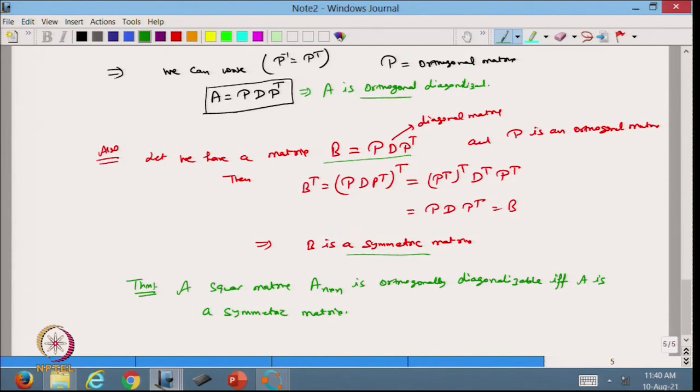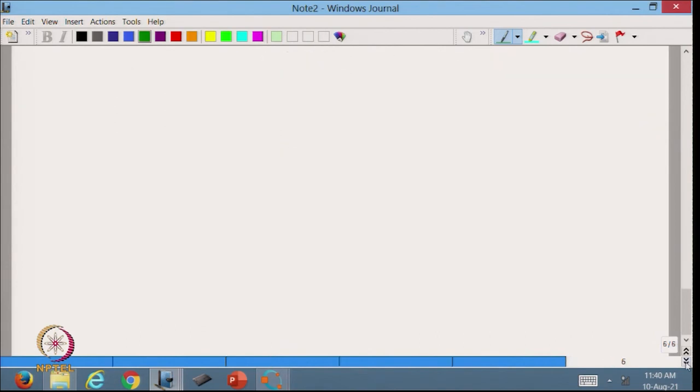So, matrix A is orthogonally diagonalized in this way. It means that the matrix P is orthogonal. This is the important theorem: if a matrix is orthogonally diagonalizable, then it should definitely be symmetric, and if a matrix is symmetric, then it is definitely orthogonally diagonalizable. So, this is a very important result we have.